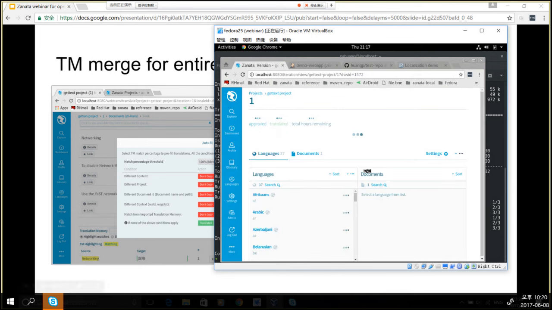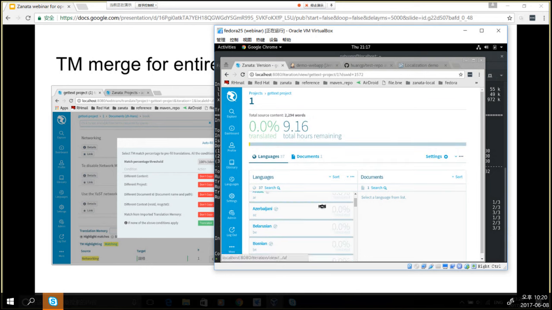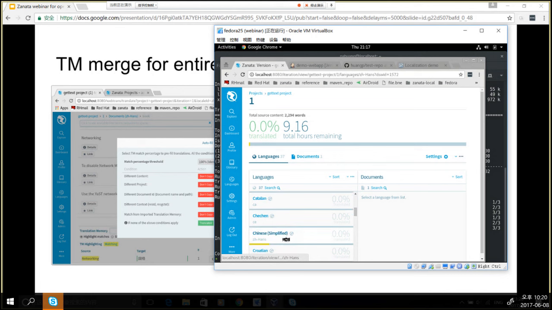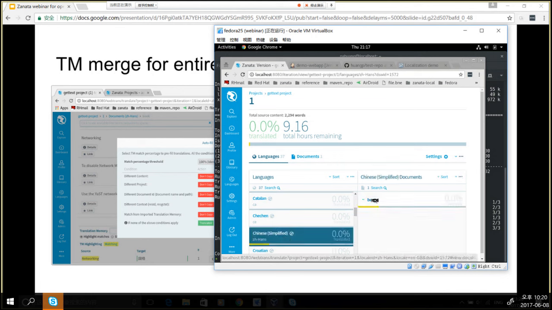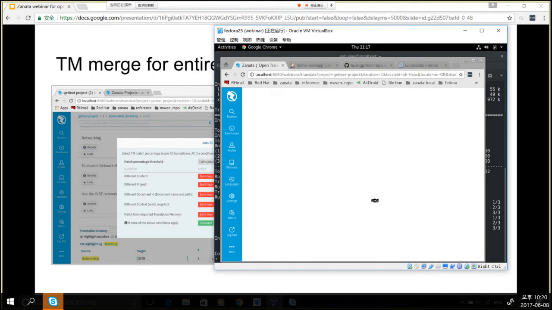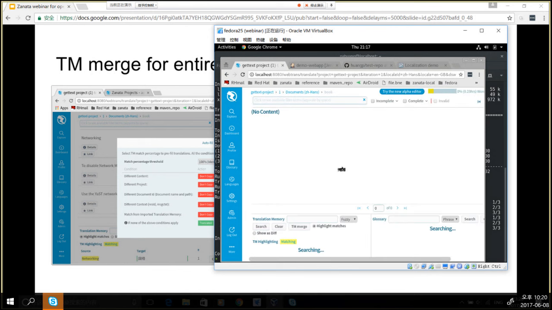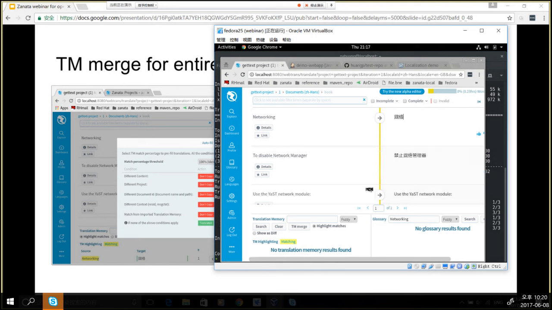I don't know how many people have used that feature. I need to pick the one that has translation in it. So previously, when you are in the editor, you can choose to run TM merge. It is right here down in the TM translation memory panel.